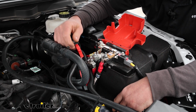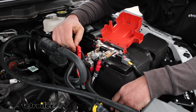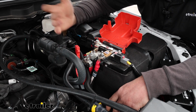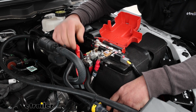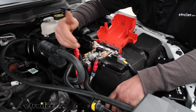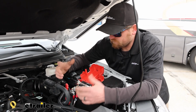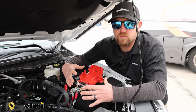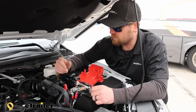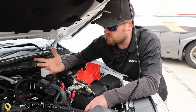The way the kit's going to work, it's going to use auxiliary power from your motorhome 7-way, and it's going to run up to your battery in a sense, and that's where it's going to get that additional amperage. And it's not going to affect your motorhome's batteries. The motorhome has its own charging system and some amperage to spare. This isn't going to bring a battery back to life either. Your battery has to be in good working order for this to do its job. And there's several different charge line kits available.